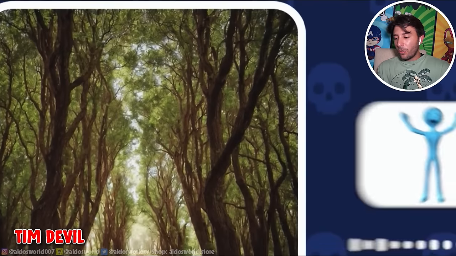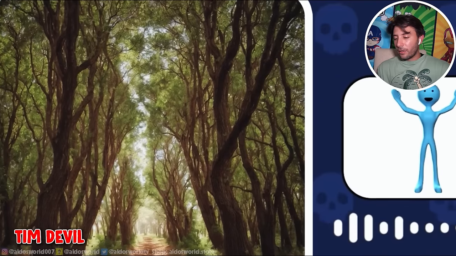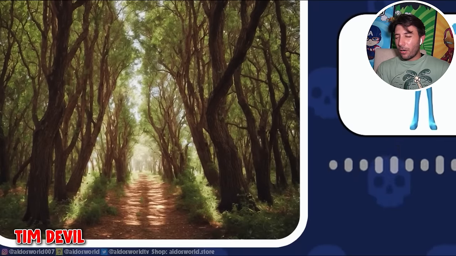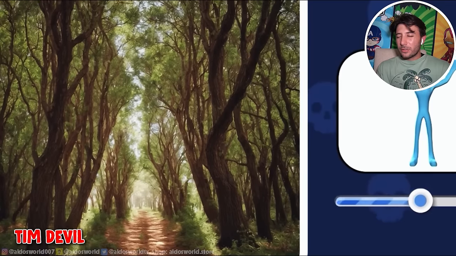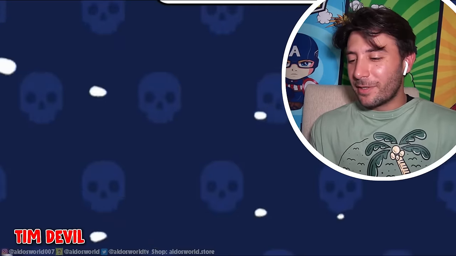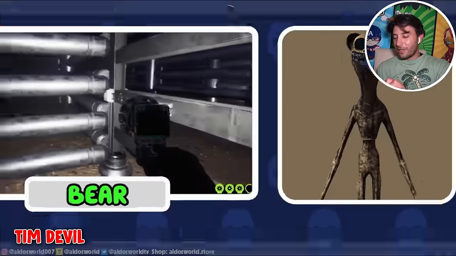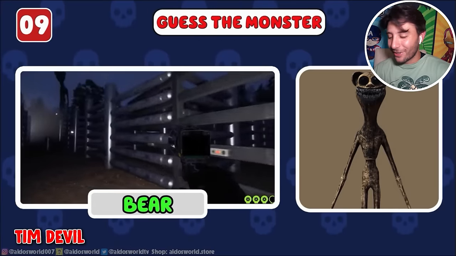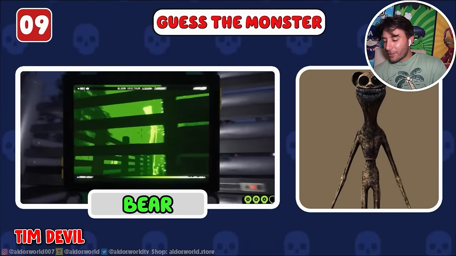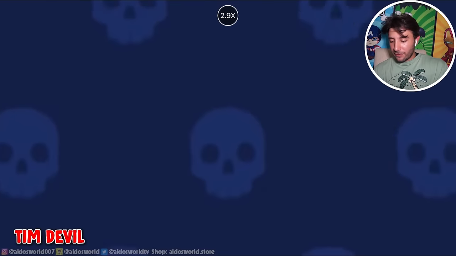Question nine, let's go. What is that? Okay, that's a fair. Okay, let's see, what is that? You gotta squint your eyes. I'm gonna guess, honestly, that looks like the bear. Because look at the, did we get it right? Yeah, we got it right. Awesome, let's go. We're actually doing pretty good, I'm not gonna lie. Look at the bear. Okay, next one.